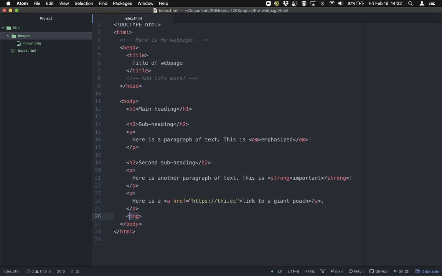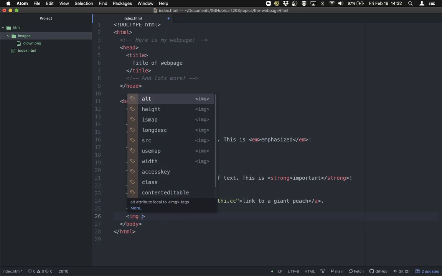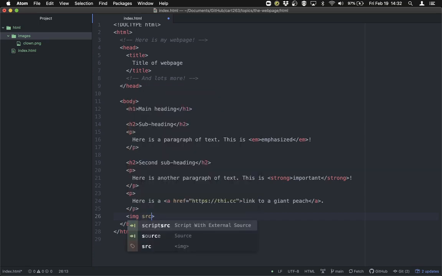And what does that mean? That means that we're going to give it all of the information it needs to display an image in attributes. The main attribute that we use with an image is called source, but it's written just src, because we believe in extreme abbreviation of literally everything, apparently. And src specifies where the image is, the source of the image. Again, always in quotation marks is the information. So we write the name of the attribute, src, an equal sign, like assignment in programming, and then quotation marks: where is it?